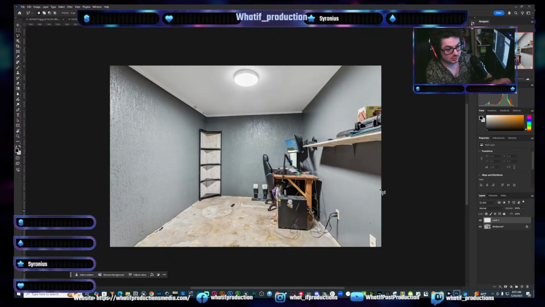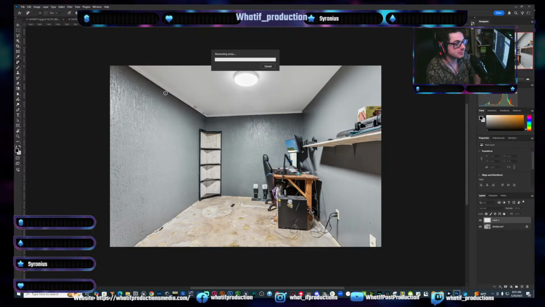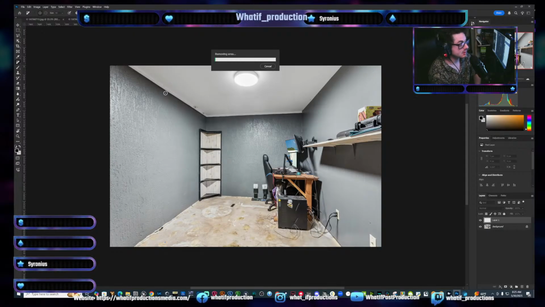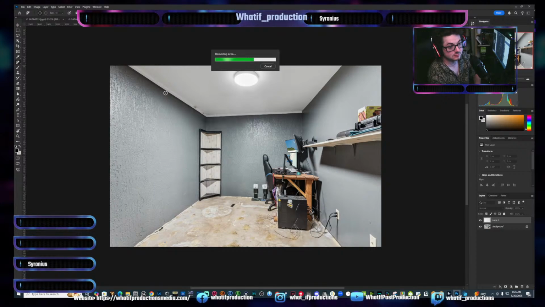Make a separate layer, and then I think what we may have it do here, just because the wires are really distracting on this one, just have it kill the wires and cables. Give it a second to think about that. Yeah, because there's a lot of mess in this one.